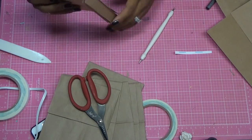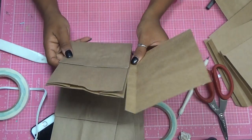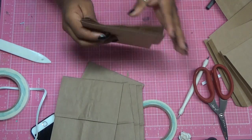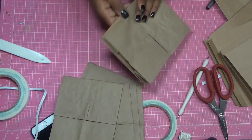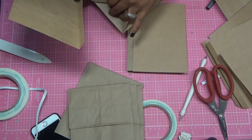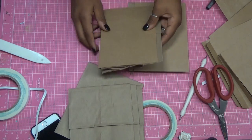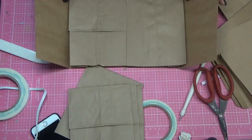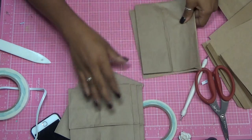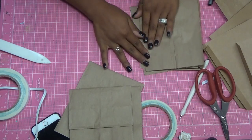Now that I have my flaps folded, I'm going to decide which way I want them. Some pages might have flaps, some might not. I'm going to put a flap here because I like my front to not have a flap. I get my first page and then my second page. This is going to be kind of like it opens up like a little gatefold — you have a place for a picture and then a pocket for tags. You have to go through deciding where each flap is going to go.